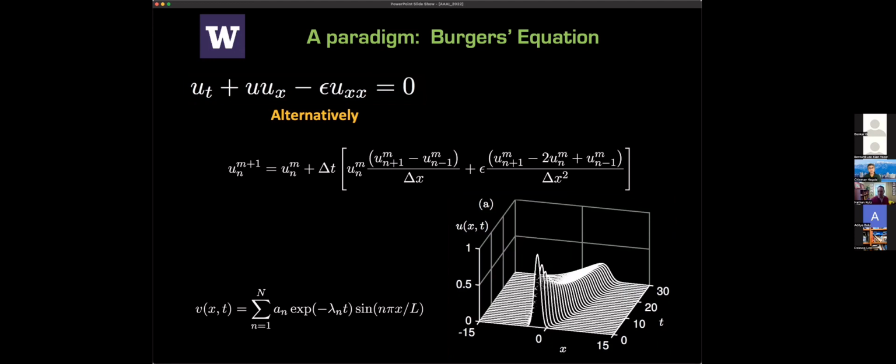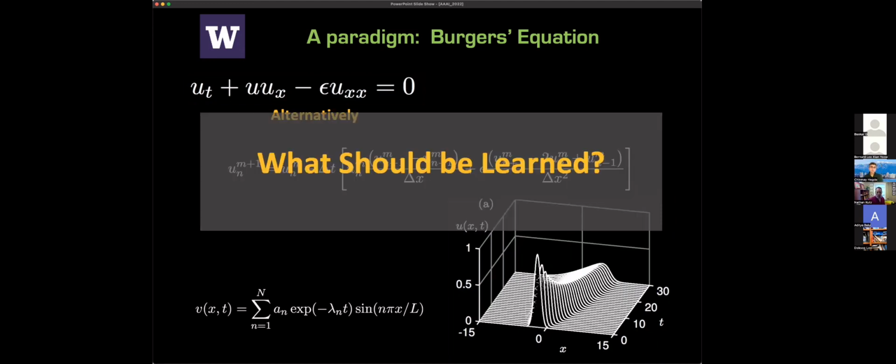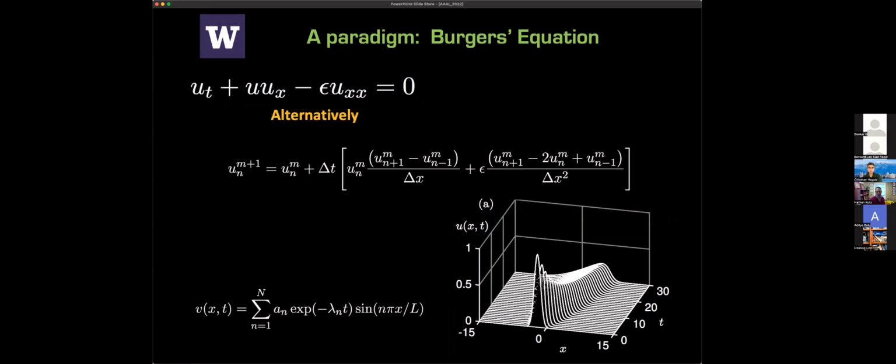So the question really comes for us now, when we start to think about these machine learning paradigms, is what should I actually learn? I have choices. I could learn any of these representations of that PDE. And so in some sense, this model right here is where I actually have the expansion. This is very much like the Ptolemaic model that I showed you, right? This is the circles on circles. This is an expression where you add some frequencies to get a solution. And up here, this is your F equals MA. And then this is the more modern version, which is the computational scheme.